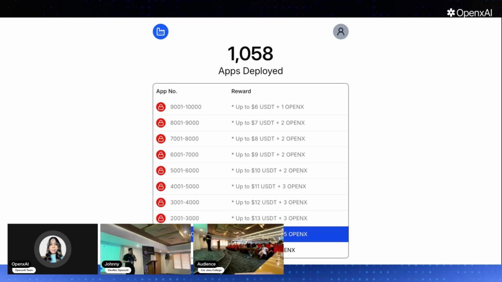So by deploying today, you'll still get rewards. Normally, though, if you're just normal off the street, you'd have to pay 20 OpenX tokens, but you guys are getting vouchers to discount that 20 OpenX tokens. What that means is you still get rewards. So you're still getting, you know, like $20 plus reward by building an app. So make sure you get in and build that app. There is still rewards to be made. And basically, because you're getting the initial cost waived with the voucher code, you can make some money out of that.